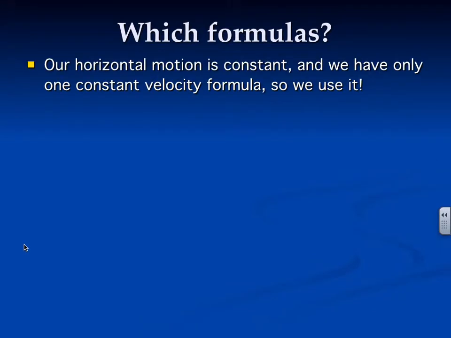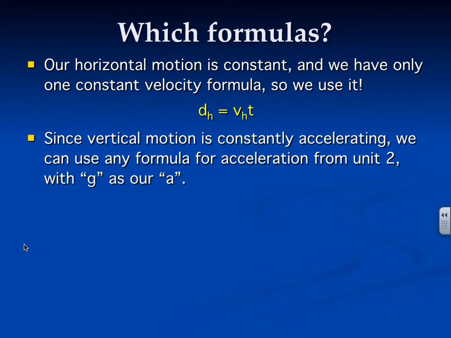So what formulas do I want to use? Well, horizontally, we only have one formula that goes with constant speed motion, so we're going to use that: d equals vt, or v equals d over t. If I move it up, it's like that. Why did I put little h's there? H stands for horizontal, and this reminds me I can't stick any d into this formula. I can only stick a displacement that's going sideways into that formula, and I want to make sure that the velocity I put in here is only a sideways velocity. If it's an up and down one, then I don't want to put it in this formula.